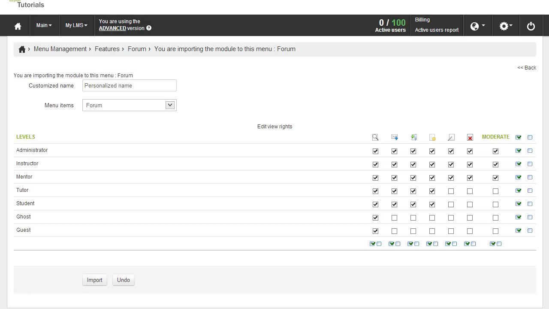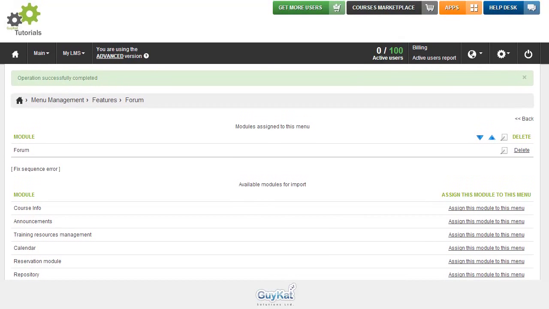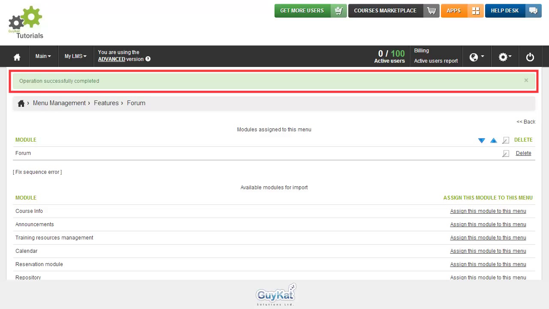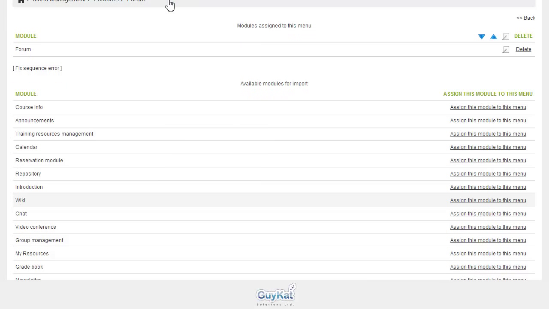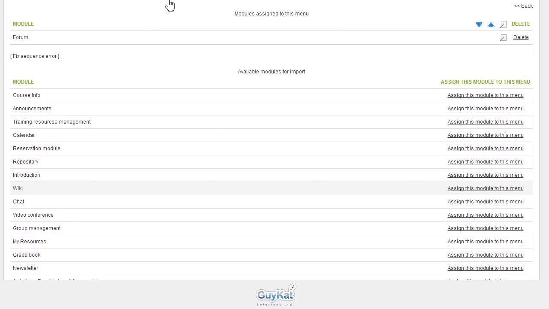When you're happy your different types of user have the privileges for forums appropriate to your scenario, then click on Import. You should see it now says Operation Successfully Completed. There is now one extra step we need to do before the functionality will work properly, and apologies, this isn't the most obvious step, but remember, once we've set this up once, it's there forever.